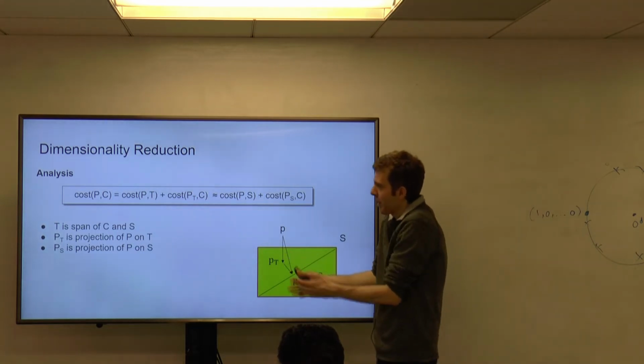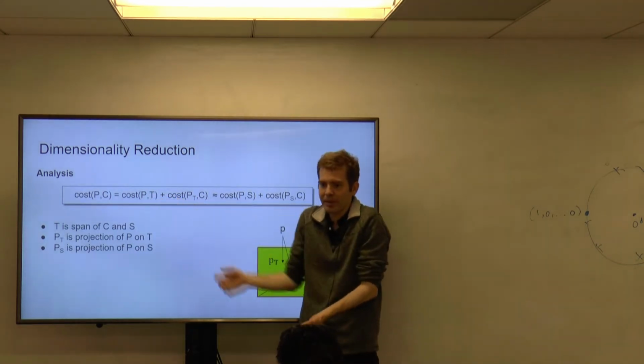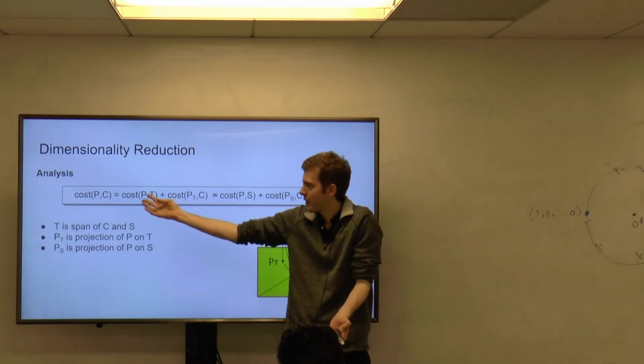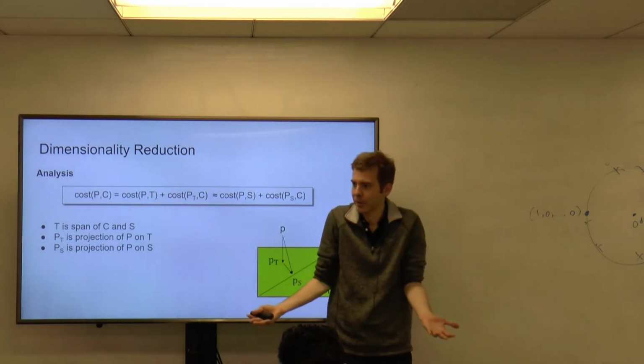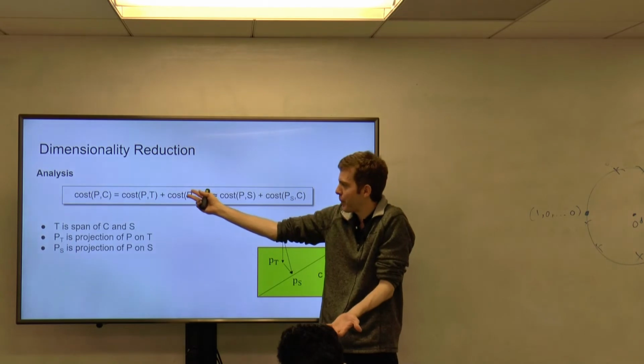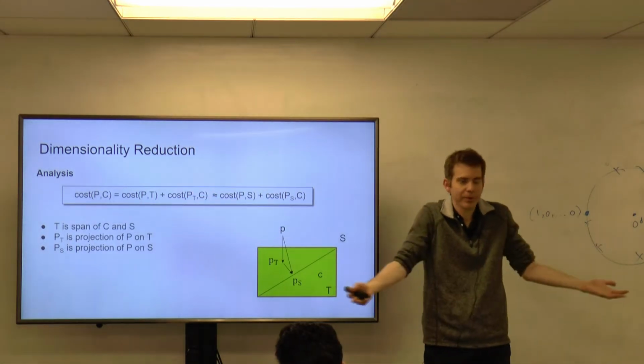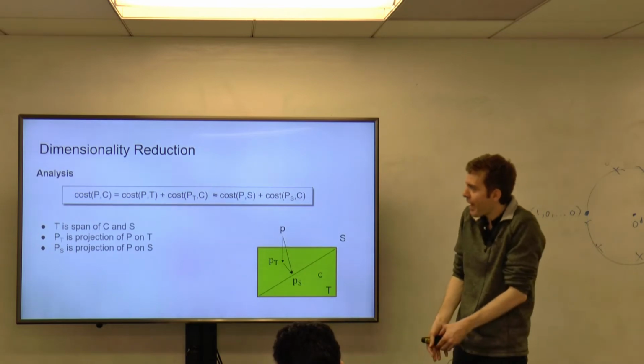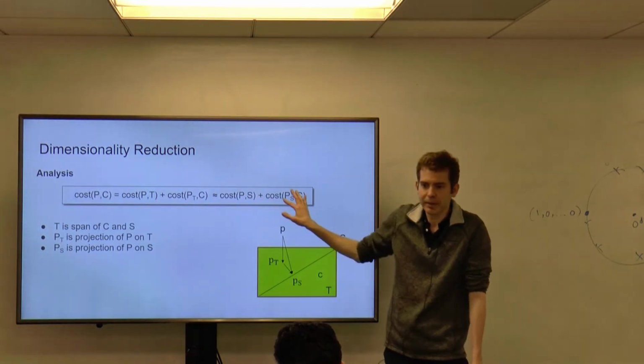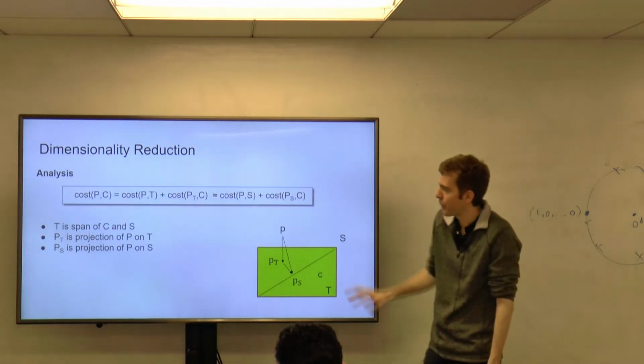I built a coreset. I threw away my original point set P. How am I going to compute the cost of the projection of P onto T if I don't have my point set P anymore? I also don't know the projection of my original points onto T. All I have is the projection of my points onto S. I threw away my original point set. So what I have is what's on the right-hand side here. This is what I have with my coreset.